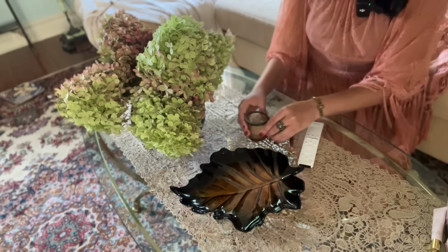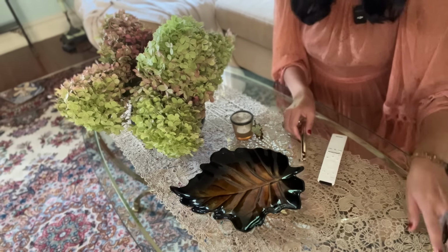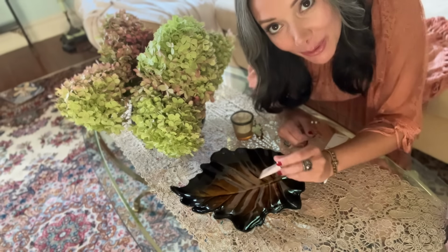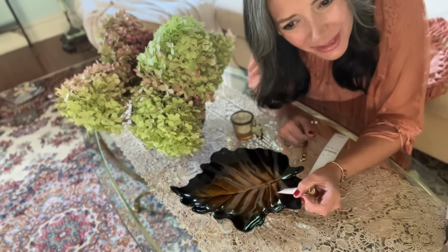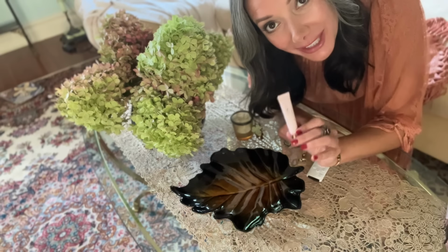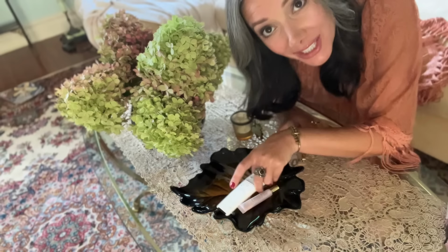I'm not trying to start a house fire here, and I was just gonna joke with you. I'm keeping it real here, okay? You know how people style things on coffee tables, and it's like, that's not real life. Well, real life for me, I usually have a lip balm in here. I got the TV remote.